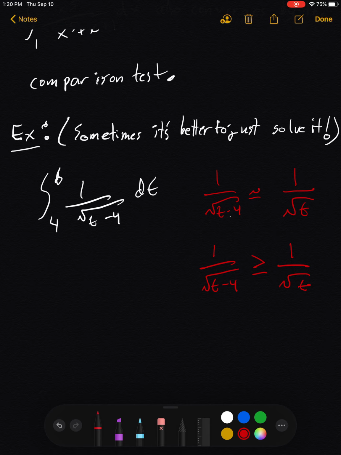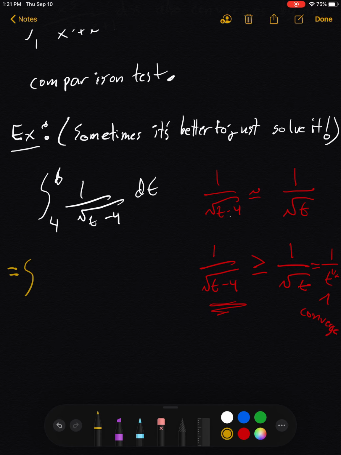And this is basically in the form 1 over t to the 1/2, which we're doing over a finite range, so it'll work. So this will converge when you try to integrate it, but the problem is it's a lower bound, and convergence doesn't tell us anything for the upper bound. If this diverged, that'd be useful, but it doesn't. This is an example where you get so focused on comparison, you miss the easier picture.